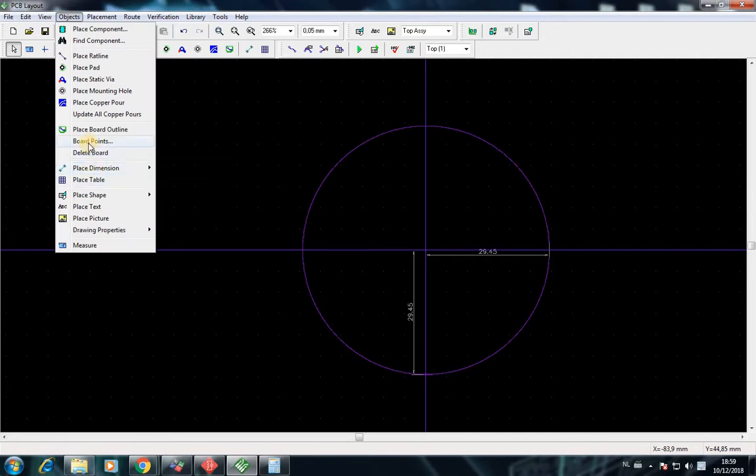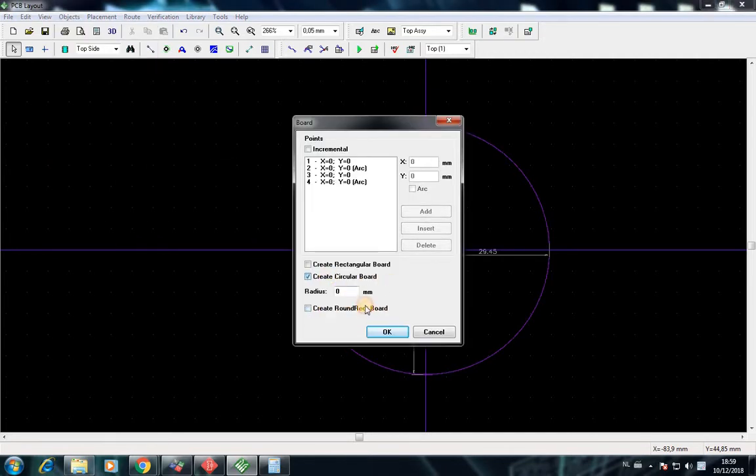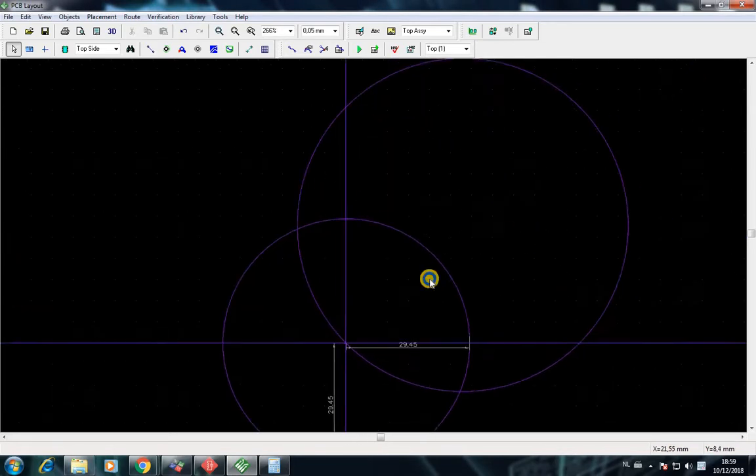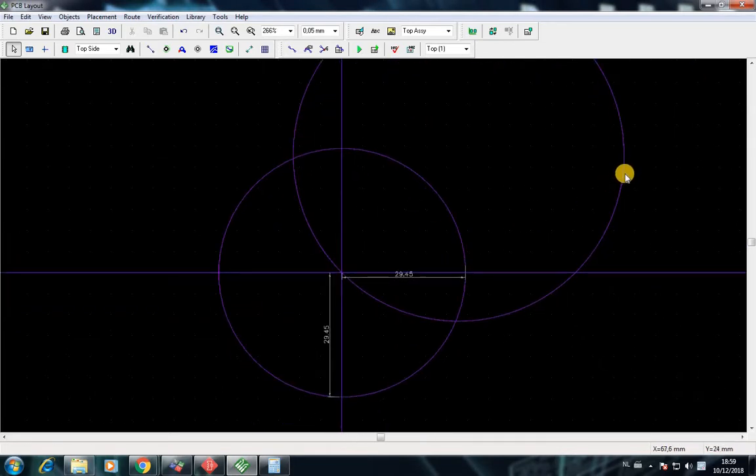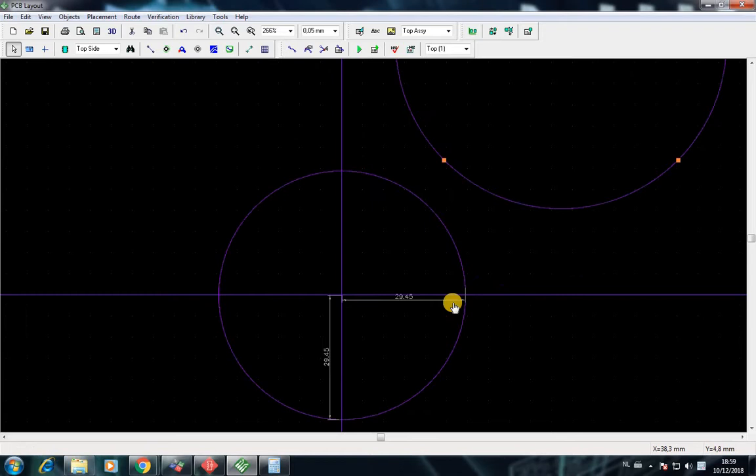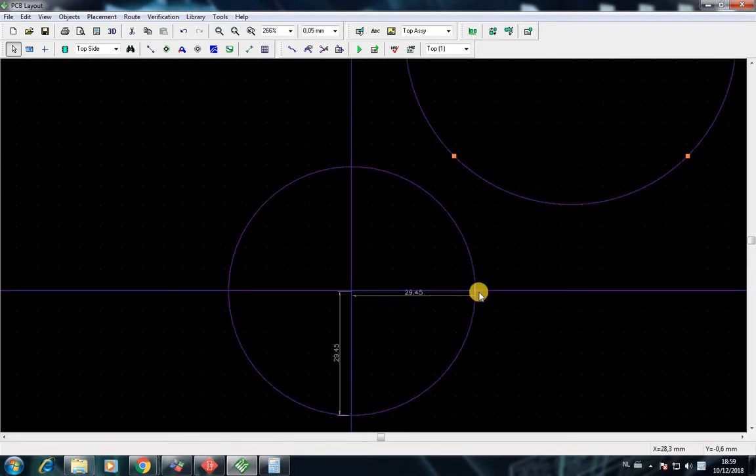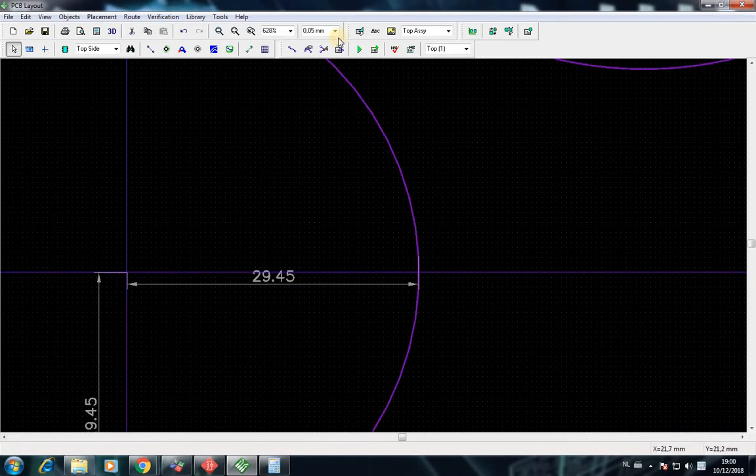Object, Add Board Point, 39.45. Okay, now we're gonna do the same as we did with the first circle. We're gonna measure from here 10 millimeters.